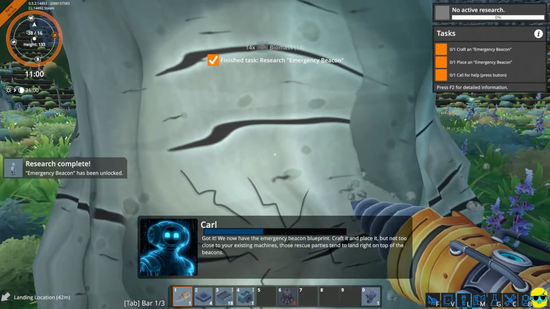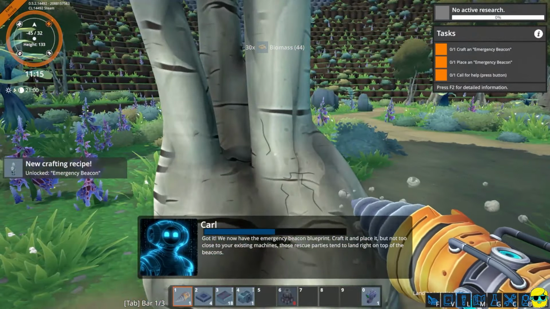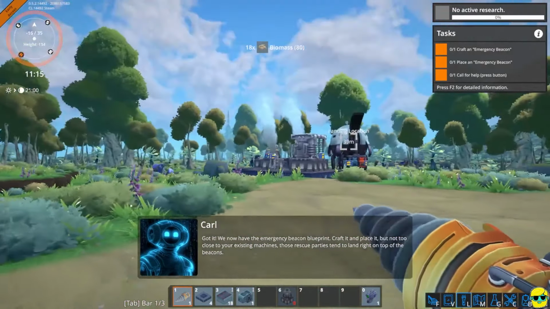Got it. We now have the emergency beacon blueprint. Craft it and place it, but not too close to your existing machines. Those rescue parties tend to land right on top of the beacons.